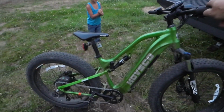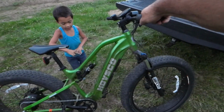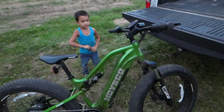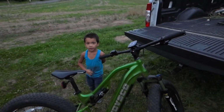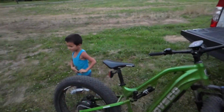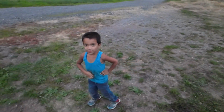You want to go up the road again? Yeah, we'll go up and see if those deer are up there, and then we'll come back down. It's like 30 or 40 pounds heavier. This thing, I think, is 70 pounds in total. It's kind of heavy, but I'm pretty strong. I can throw it up in there without any problems. Dad, first things first, you will get my bicycle. Oh, what? You will get my bicycle. You need a bike. Yeah.